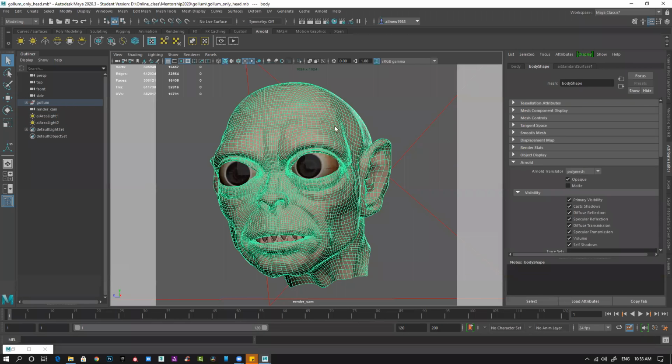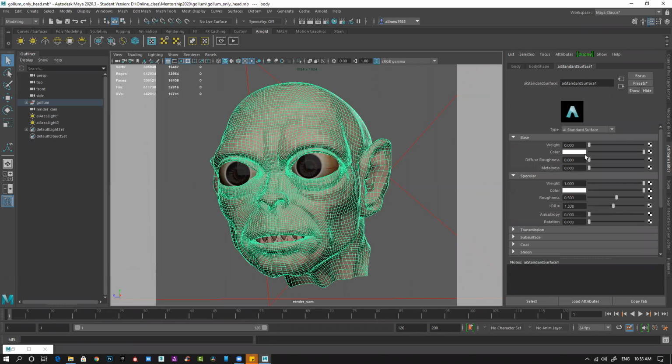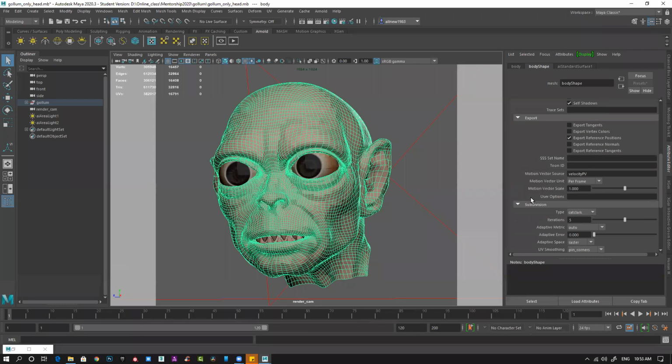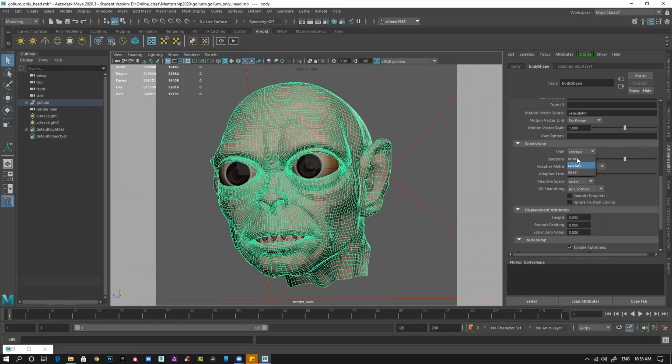Select this, go to this material. When you select this particular mesh, you can see there is a shape option. Your material, and then next to that there is a shape. Go there, click open your Arnold, scroll down, and by default this thing is off. So subdivision type, catclark. This is what we use. Subdivision level, iteration level, is basically the number of subdivisions you had in ZBrush.